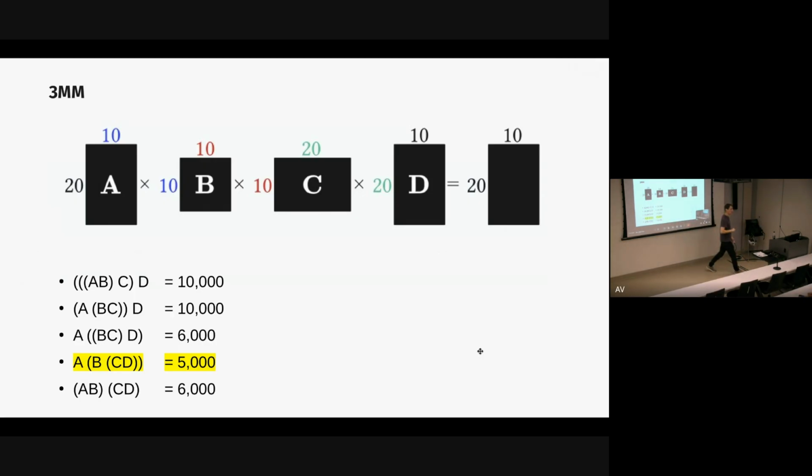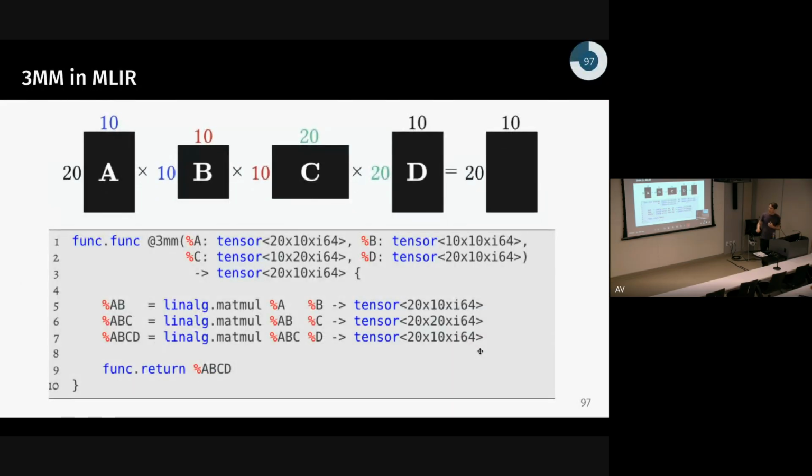And now, what we're going to do in this use case is see how, first, this benchmark is expressed in MLIR, how we can rewrite to express all these different ways we can change or reassociate the operation, and the type of performance that we get. So in MLIR, the purpose of the talk is not to teach you MLIR, but just to give you an idea. This is what we're dealing with.